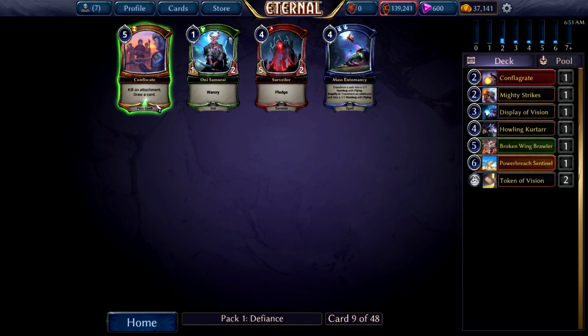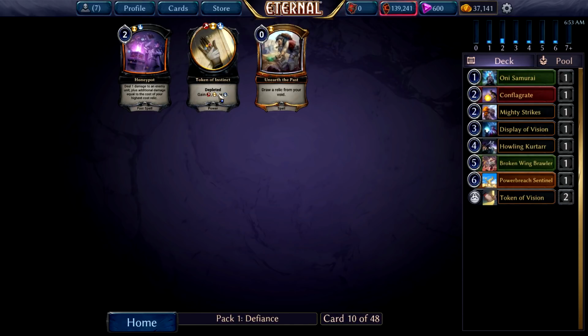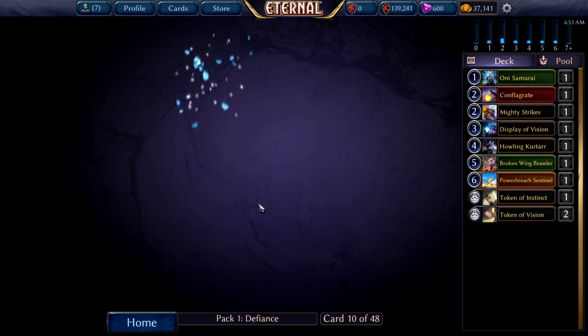This seems just too expensive for what it's doing. I mean, you think about things like Dispel, where you're silencing a unit and drawing a card. I know that's slow speed, but still, I think this should be costed at 4 or something like this. At 5, I just don't know how often you're killing attachments and stuff like that. So I'm just going to take the Oni Samurai. We'll take the Token of Instinct in case we end up there.